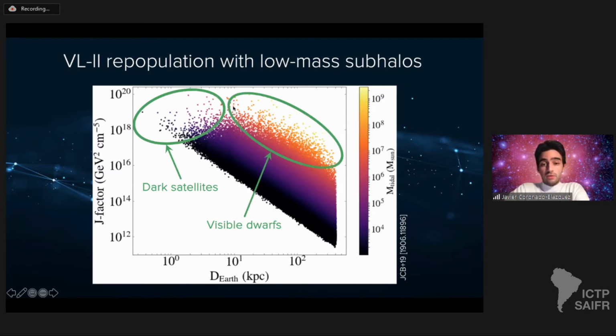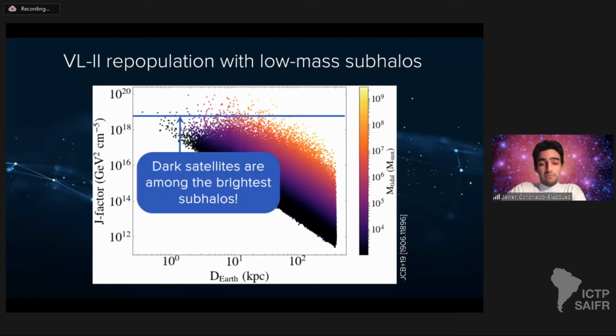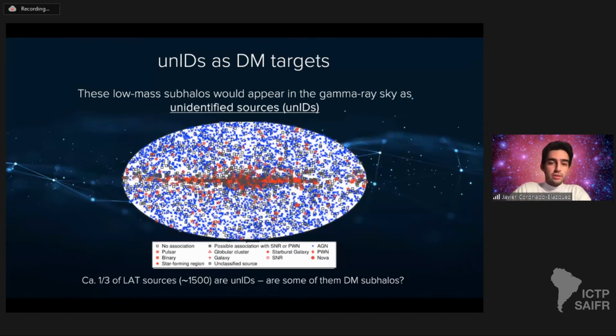Likewise, some of these at least will be visible, well-known dwarfs, because they are very, very massive. Yet all these would be dark satellites, completely invisible except in gamma rays if they annihilate. And the point, as Miguel mentioned already, is that these dark satellites are among the brightest subhalos. Actually, if you take a J factor, say 10 to the 19, for example, you have a very well-known dwarf here with a very high J factor. And you have here dark satellites, which are at least competitive, if not even higher. So they have to be taken into account for sure in the limits.